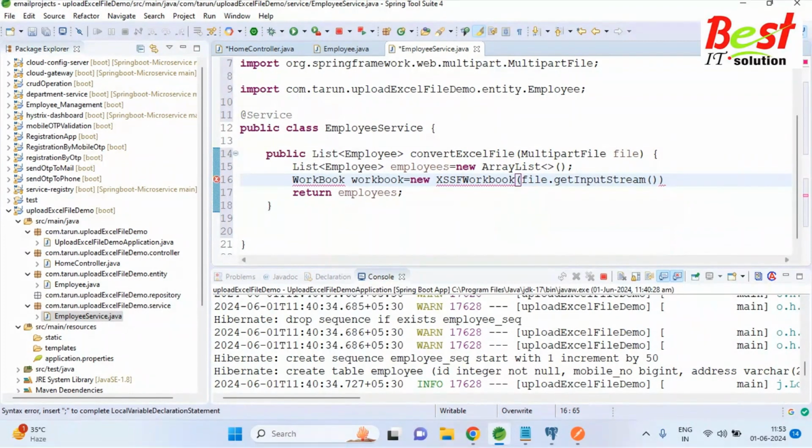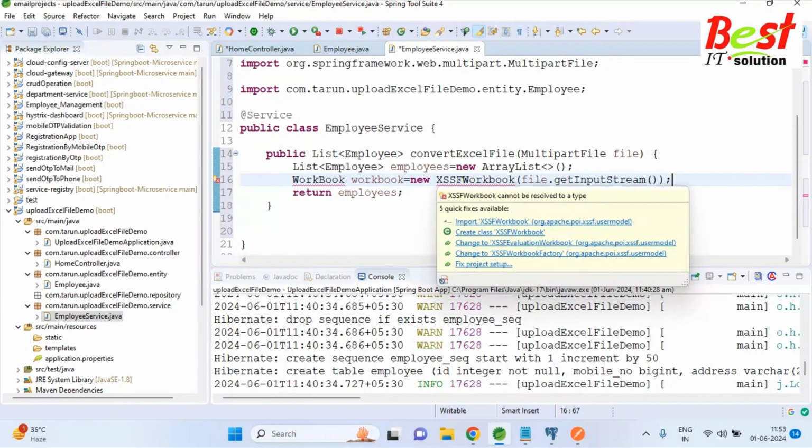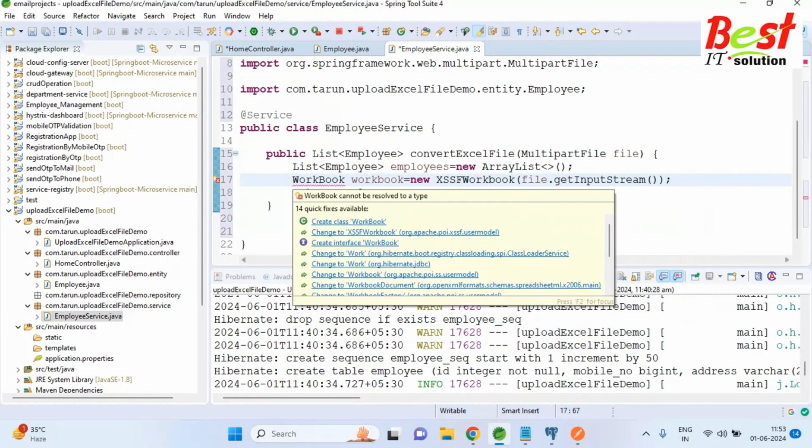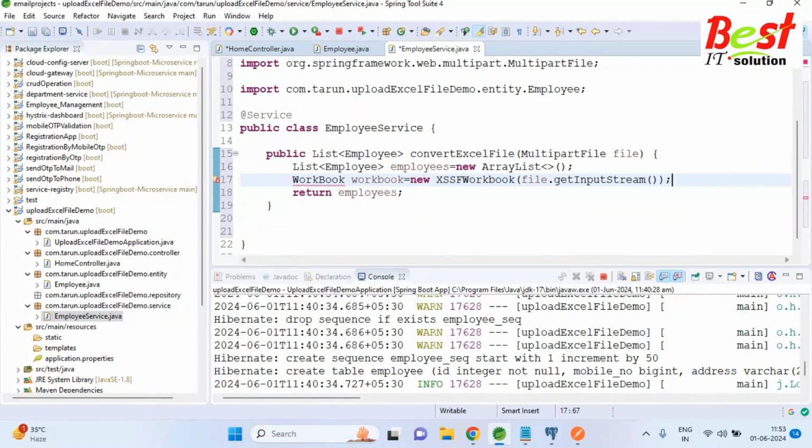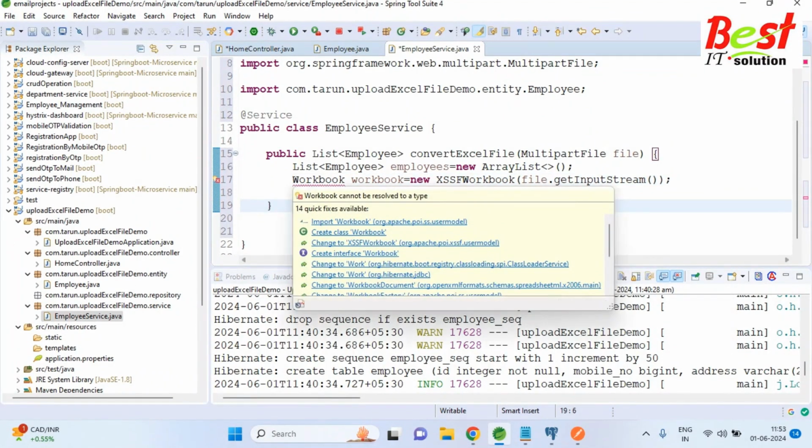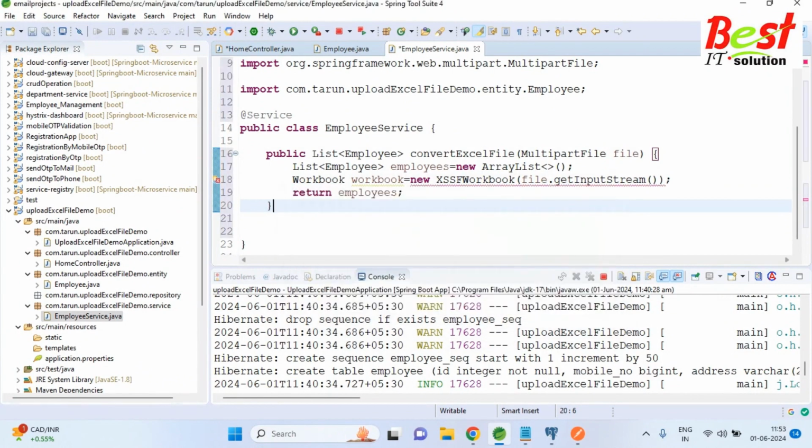So we can create the object of this. This is XSSFWorkbook, which we import from org.apache.poi.xssf.usermodel. Workbook is also from Apache POI, with a capital W, otherwise it is not detected, from org.apache.poi.ss.usermodel.